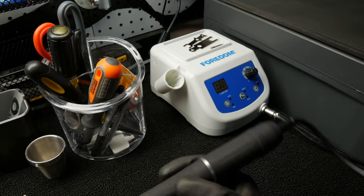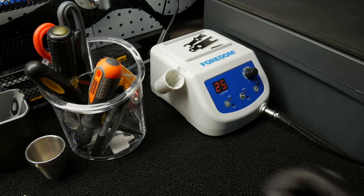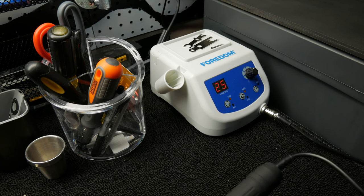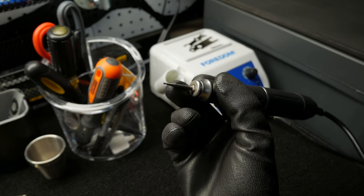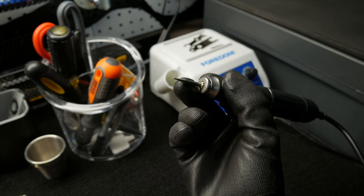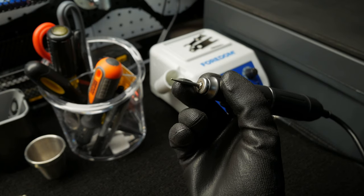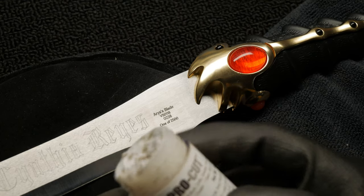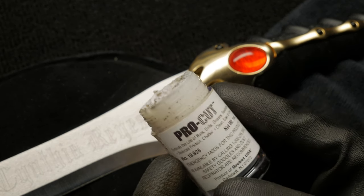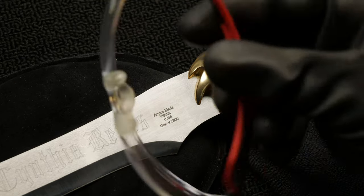For engraving I'm going to be using my Fordham K1060 micromotor set at 25,000 RPM. I've got a tungsten carbide burr that I'm going to be using. Especially for hard steel or stainless steel, you don't want to use anything other than tungsten carbide — a steel burr will just scratch it. You also want to lubricate your burr to prolong its life and make it cut a lot better. Definitely use some kind of hearing protection and safety glasses as well.